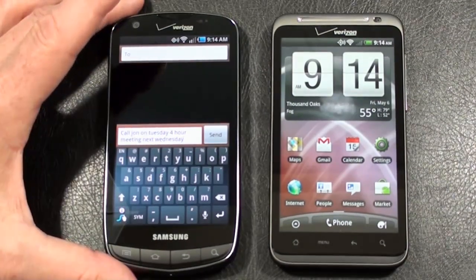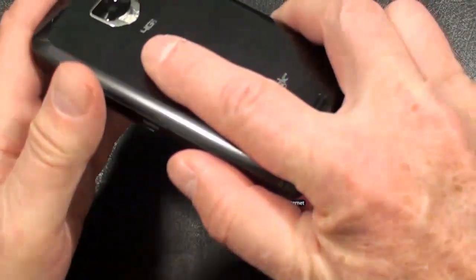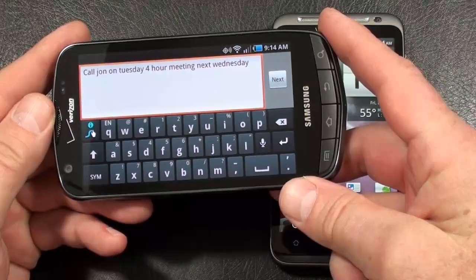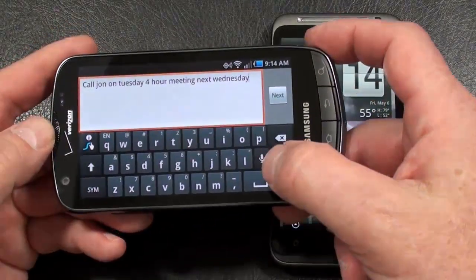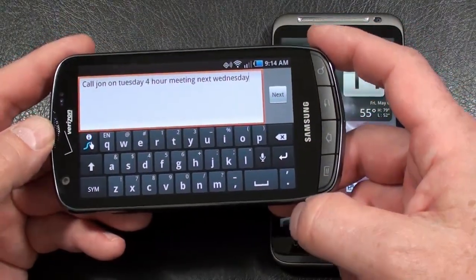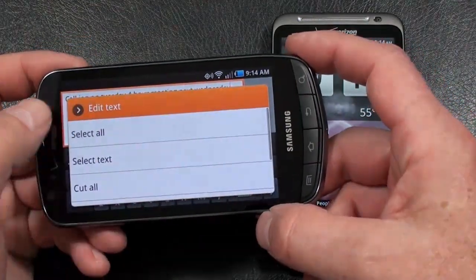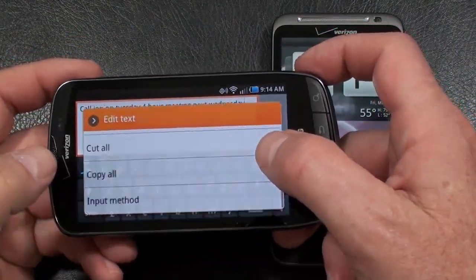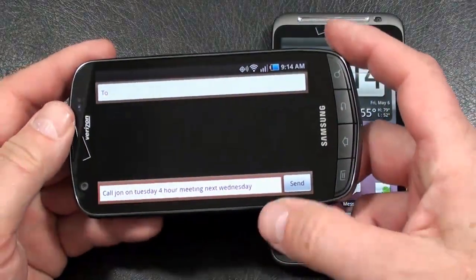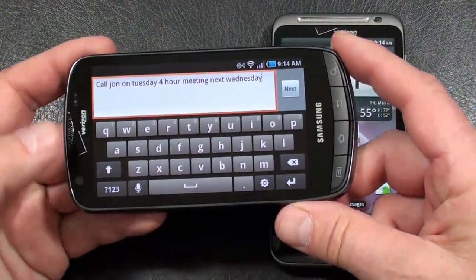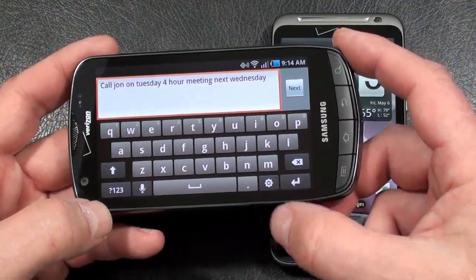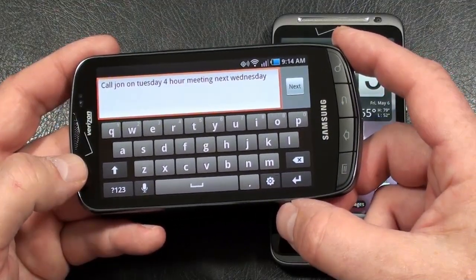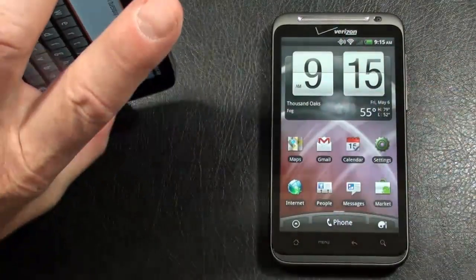That's a look at the swipe in portrait. There it is in landscape. And again, you've got symbols lower left. Tutorial moves up to the upper left. You still have your speech to text, which is great. And from here, take a look at the Samsung keypad. And you can see speech to text is now lower left, along with numbers and symbols, settings. And then take a look at this in portrait.